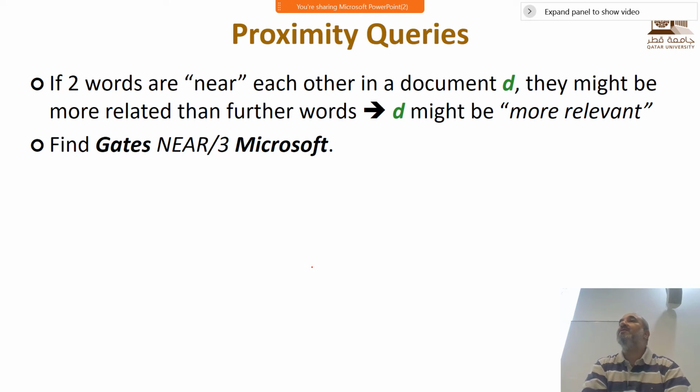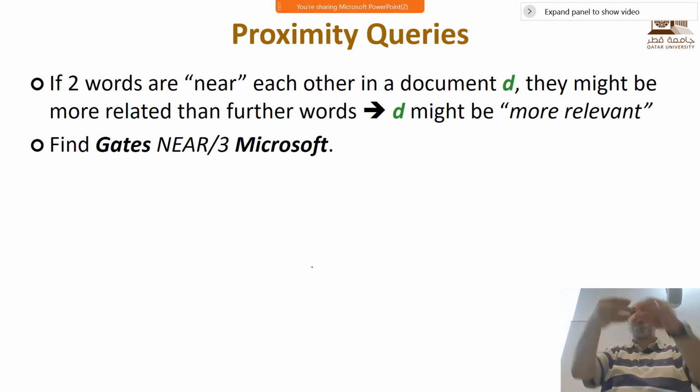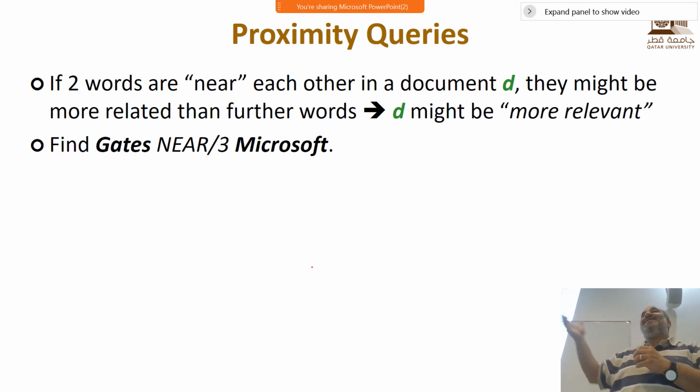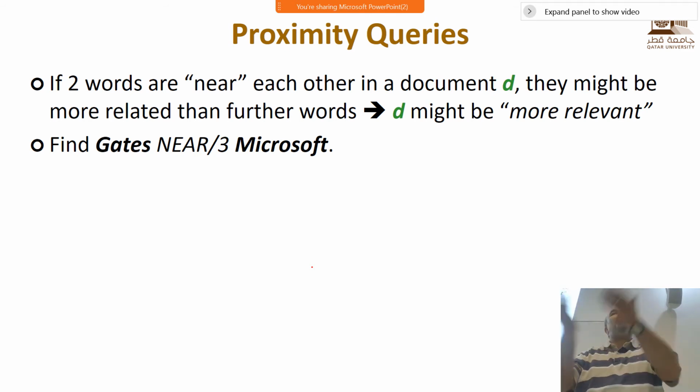What does that mean? It means find me documents that not only have both Gates and Microsoft, but have Gates and Microsoft within 3 words of each other. That's more restrictive, more specific than just Gates AND Microsoft, right? But you can think of it as an operation that can be added to the set of operations we talked about before, because it will also give us a list of documents that match. Although we are not used to it in Boolean algebra, it's also Boolean, because the document will match or not, right?